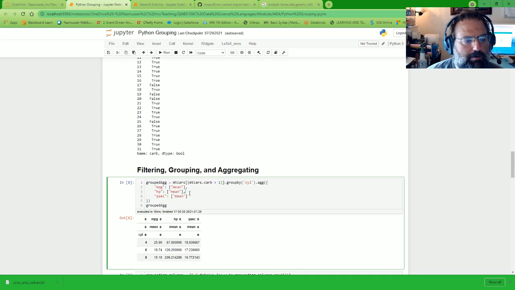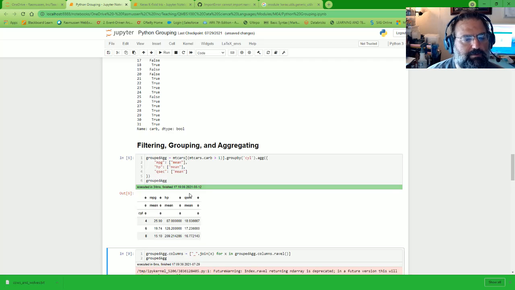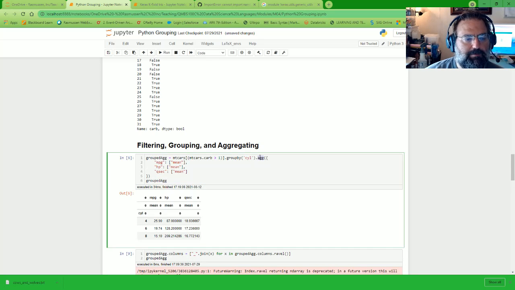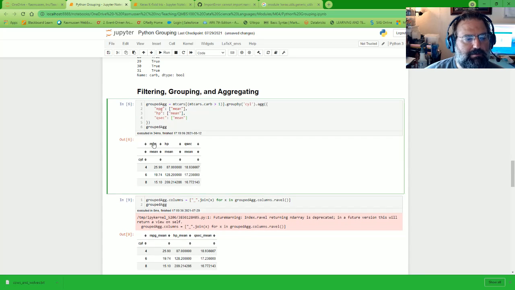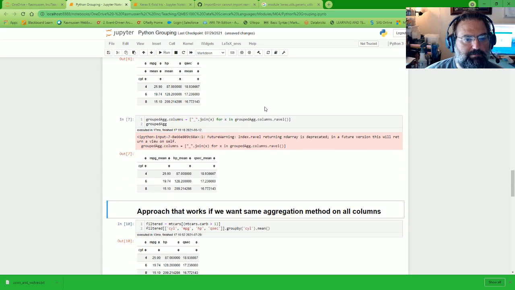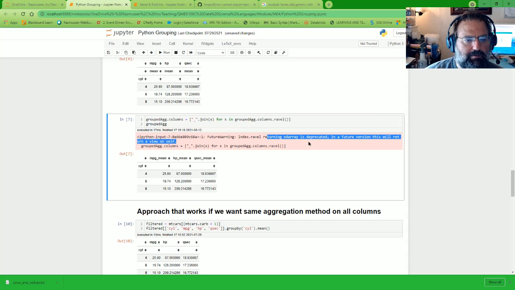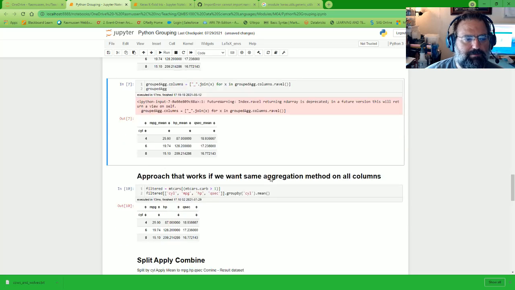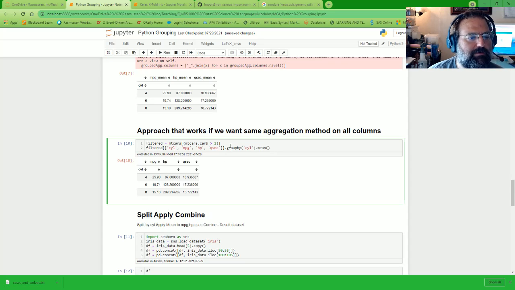Whenever we deal with grouping, you often use the group by method along with the aggregate function, and you can do multiple types of aggregations across. It does, however, stack them on top of each other in multiple layers of the groupings of the columns. You can flatten that out by doing this columns.ravel. It does appear that index.ravel is going to be going away at some point, so I'll probably need to figure out a cleaner way to do that whenever it actually does.